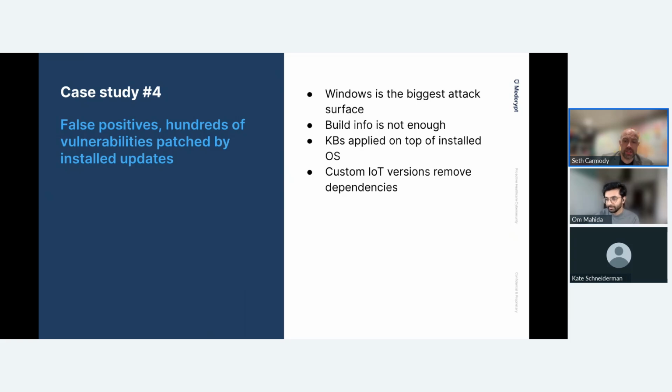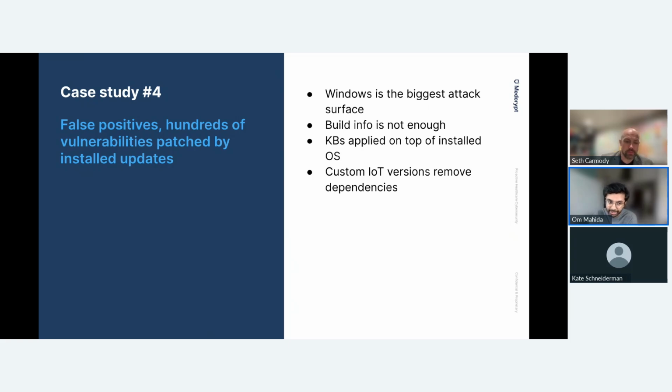Operating systems. I mean, operating systems are a rabbit hole in themselves, right? When we look at vulnerabilities and security, operating systems are still the biggest risk. They're the biggest attack surface. It's a well-known problem, right? And has been for a long time.